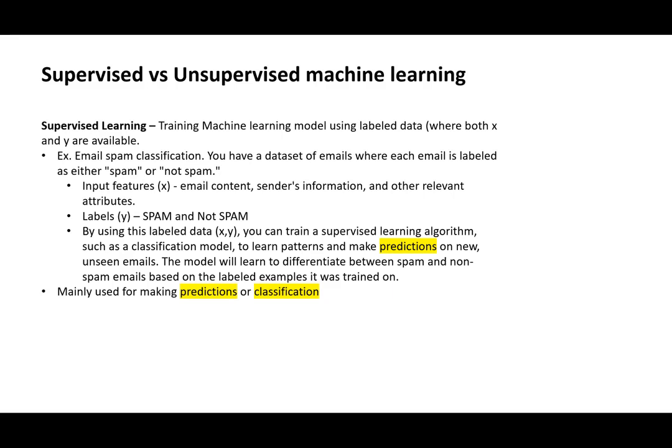So when your machine learning model goes through these 100,000 emails and sees which email is called a spam and which is not spam, based on the attributes, it will be able to learn. This classification model learning the pattern and making predictions on new and unseen mail is what supervised learning is all about. The intent is that once the model has learned about your data set, it should be able to make a prediction on a new unseen mail that we provide. It should be able to differentiate between spam and non-spam based on the labeled examples that we have already provided.